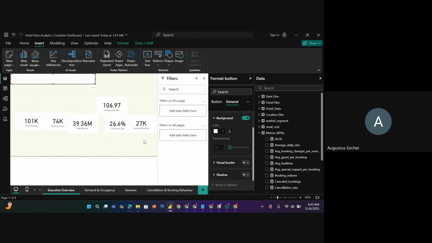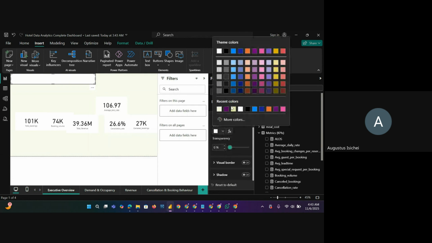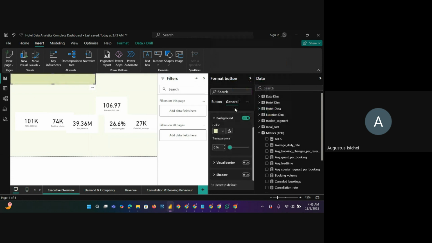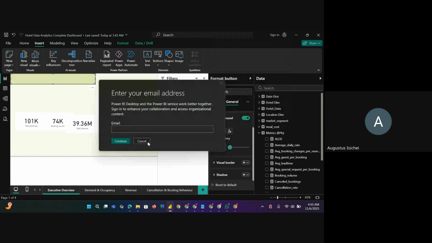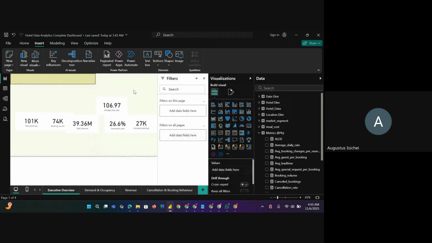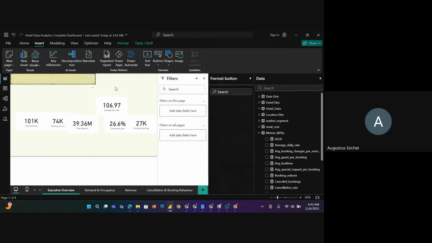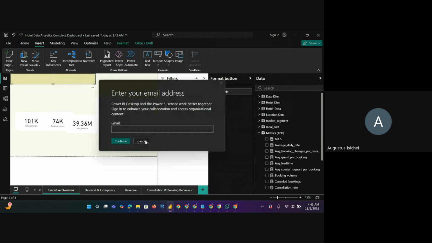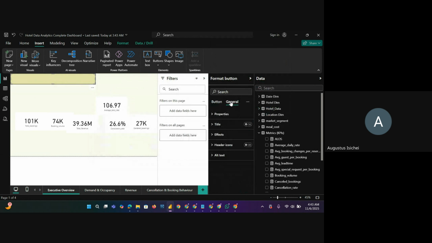This signing stuff should stop. So if I choose this color, this is the same variant of the color, but a darker version. It's not a bad idea. All right. Let's go to the effect, and the visual border is not turned on.